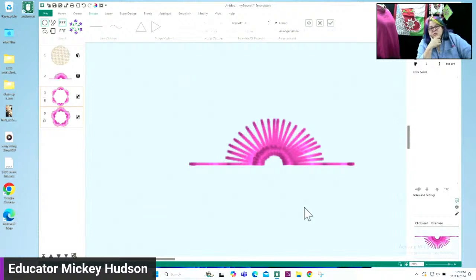Now, when it comes to the software, we have 3 levels: silver, gold, and platinum. Silver is great. You get all the super designs, the embellishment, and the frames in Encore, all that kind of stuff. But what silver doesn't have is the modify tab, which you will find in the gold along with the wizards. But in my humble opinion, modify is a must have.